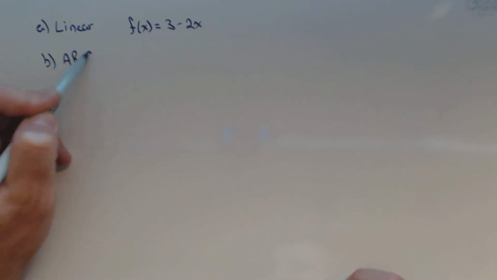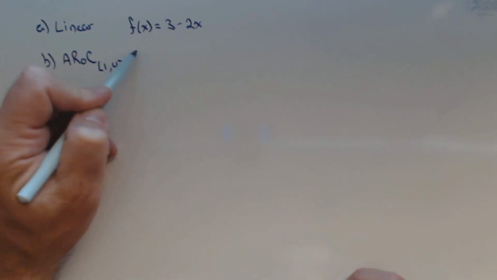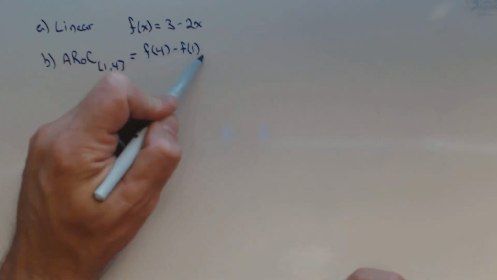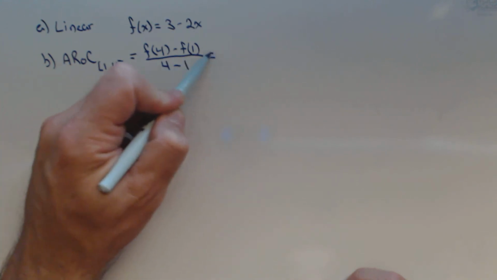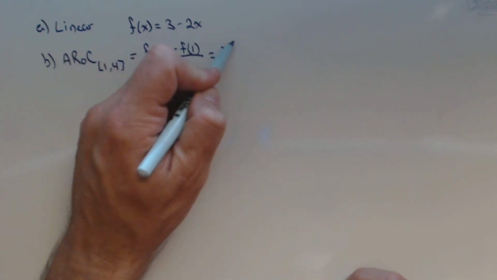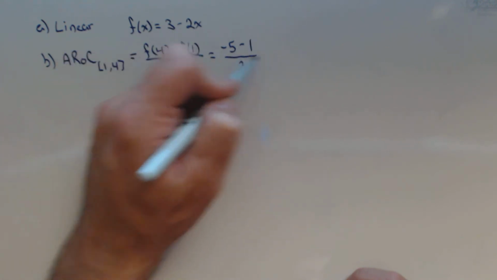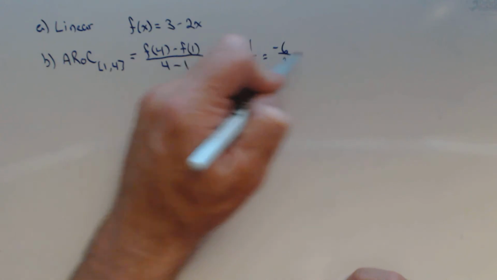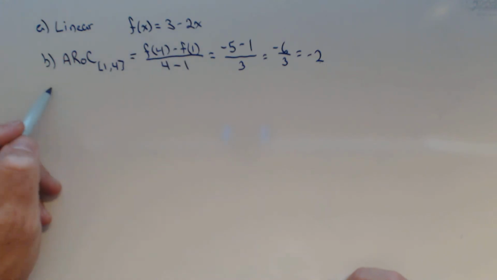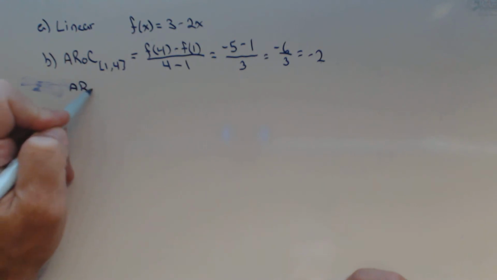So we're going to calculate the average rate of change from 1 to 4 for our function, which is f of 4 minus f of 1 all over 4 minus 1. Now these are just our values from our function, so I'll calculate those pretty quick. So -5 minus f of 1, which is 1, over 3. So -6 over 3, or -2. Probably isn't that big of a surprise because we said we had a constant slope of -2, hence the reason it's linear. Before we get to C, let's find the other average rates of change.